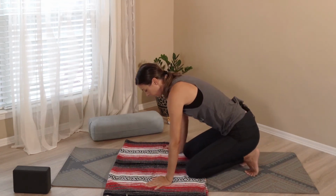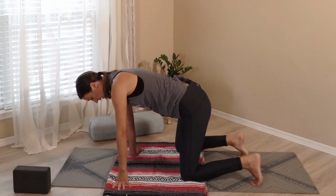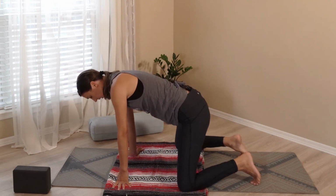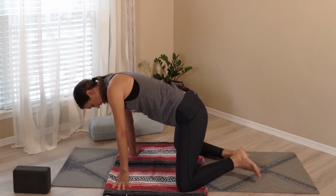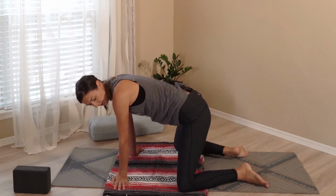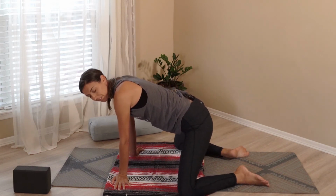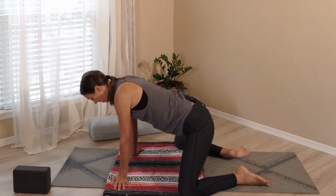And we're going to bring the feet out pretty wide and begin to bring the sides of the feet down. We're going to come into frog pose. And so our knees will begin to slide out onto the blanket as we drop the hips down.